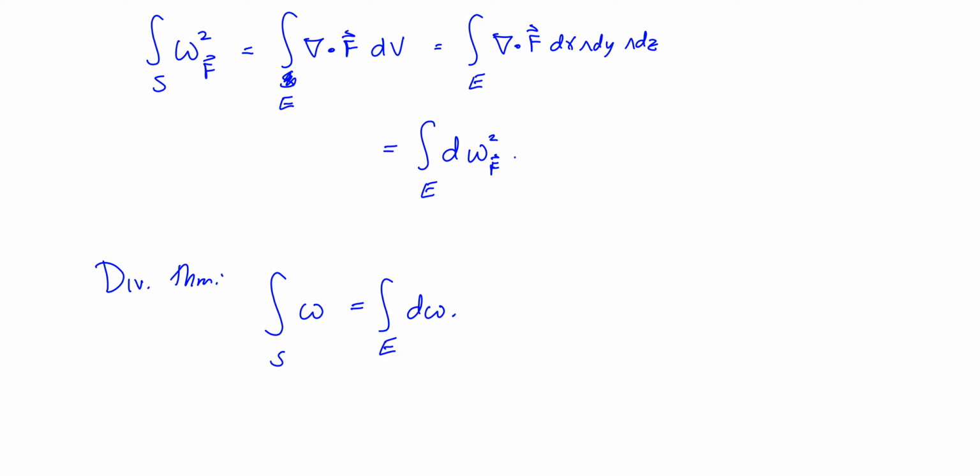So we can see with forms, we came up with a new language to work with all of this stuff that came with an orientation, and a lot of things make a little bit more sense now, hopefully, in terms of where the divergence, the curl, the gradient, all of these things come up naturally when you're working with differential forms instead of just vector calculus. And then we see all of our major theorems fit the exact same pattern when we write them in terms of differential forms.